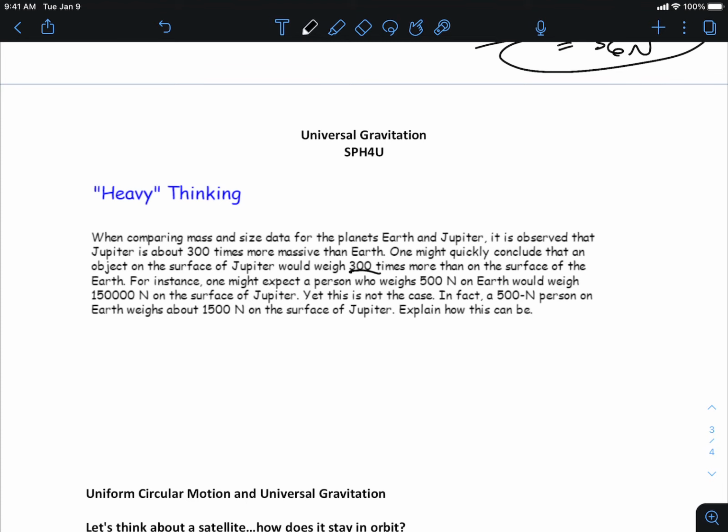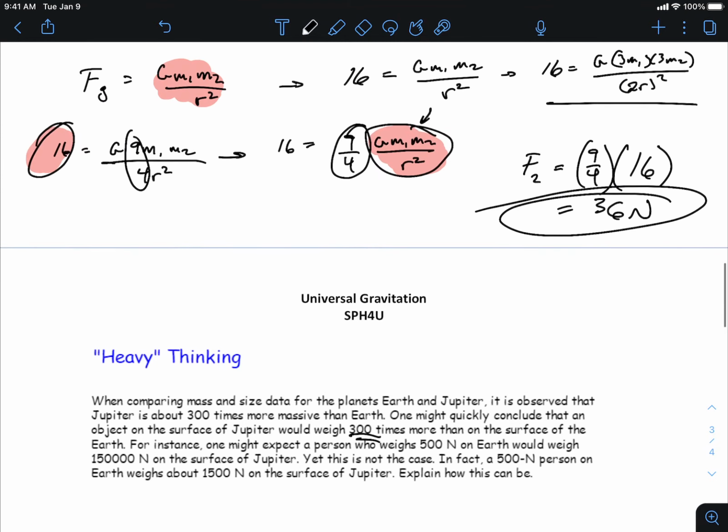Because we just looked at what would happen if I increase the mass 300 times. You would see that that's directly proportional, right? We already said the force of gravity that we experience is proportional to the masses. And so if we multiply those things by 300, we should expect to see the force of gravity go up by 300, but we don't see that. But we also said something else. The force of gravity is inversely proportional to 1 over r squared.